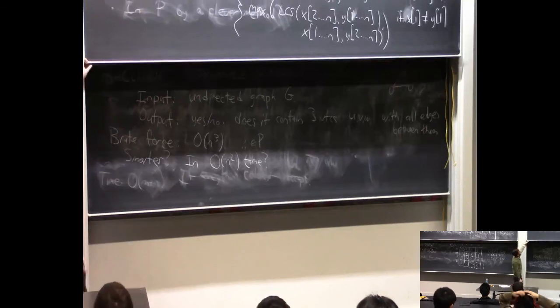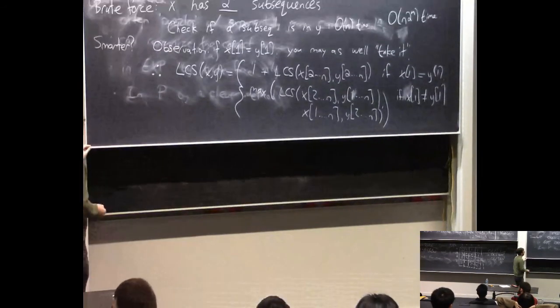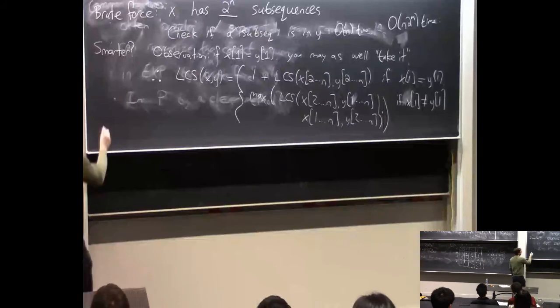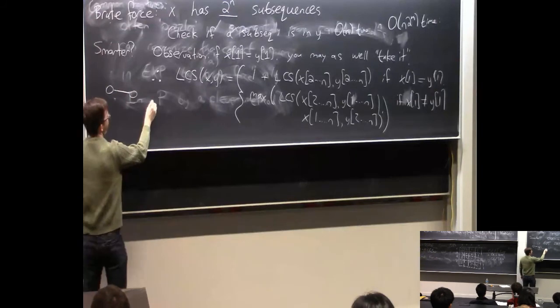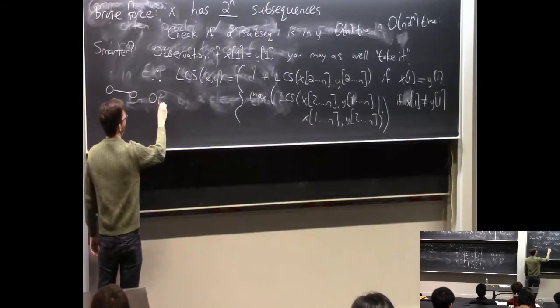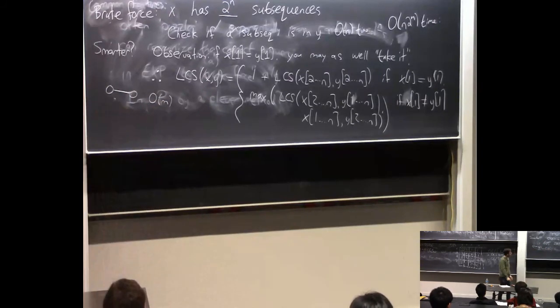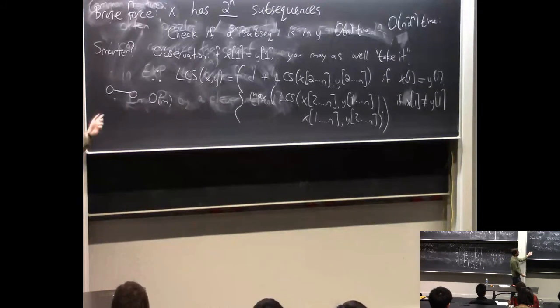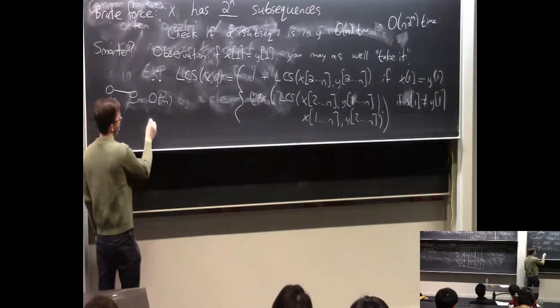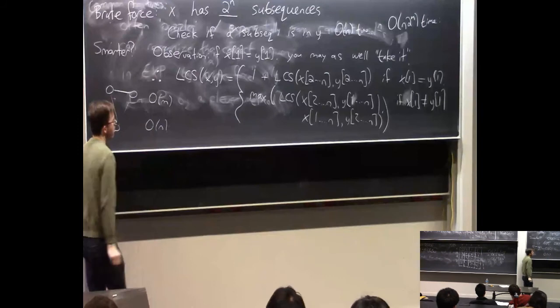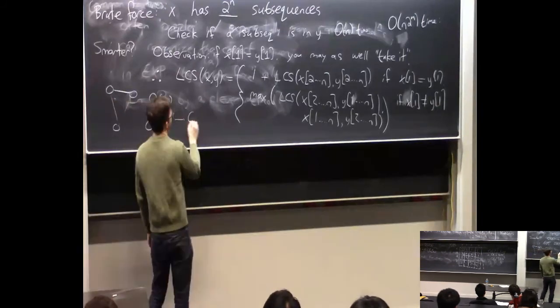Yeah, so let's see. You can go through all the edges. So that's like order m time. Now, for each edge, basically you're trying to figure out, is there some other vertex that's connected to both of them? Which is actually order n time. So actually, this gives you order m times n.